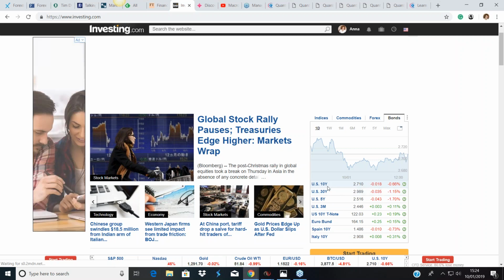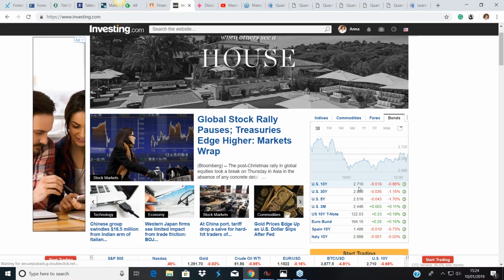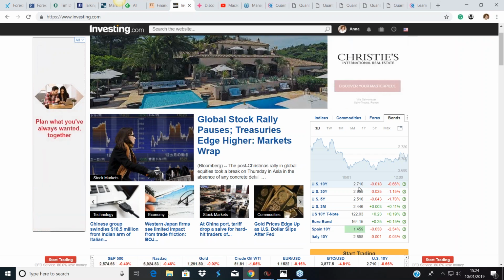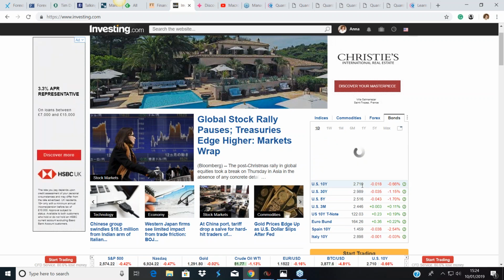What's interesting, the 10-year has gone back below 3. If you remember, 3% was this magic number. It crept over 3, and it's now below, but the differential between the short term and the long term is very close, so we have a sort of flattening yield curve, which is really not what you want to see in terms of things continuing to move ever higher. If you have this inversion, if it happens, it's not good news.